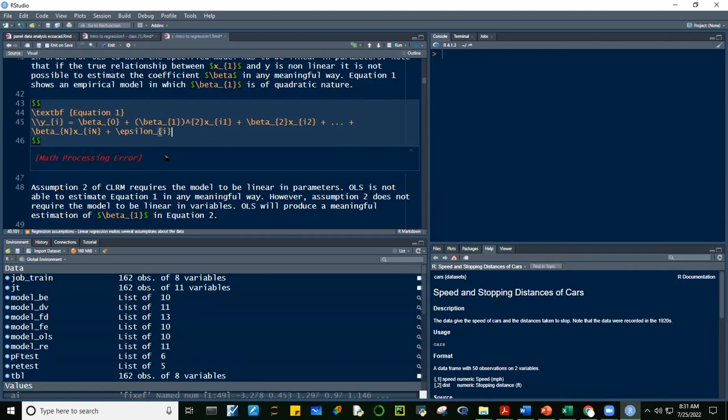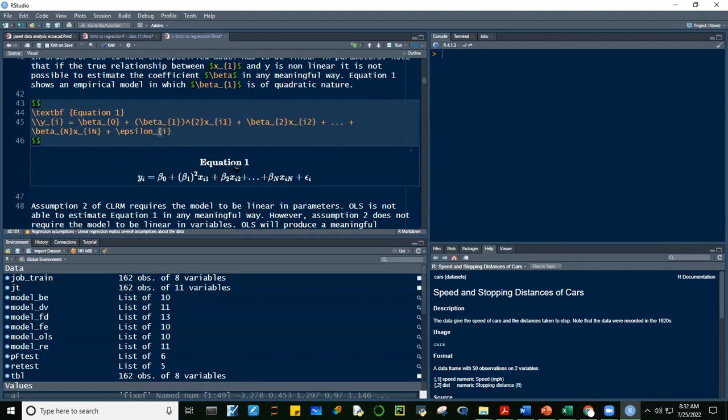All right, take a look at our equation, guys. Y sub i is equal to beta null plus beta 1, x sub 1. Okay, what do you notice about beta 1 here? Si beta 1 naka-squared. Beta 1 is squared.